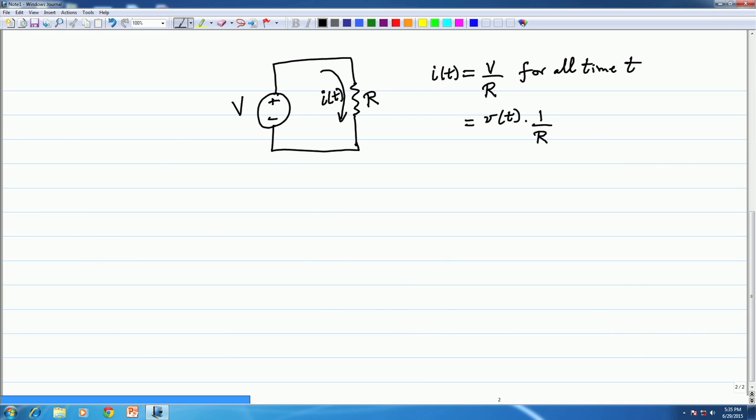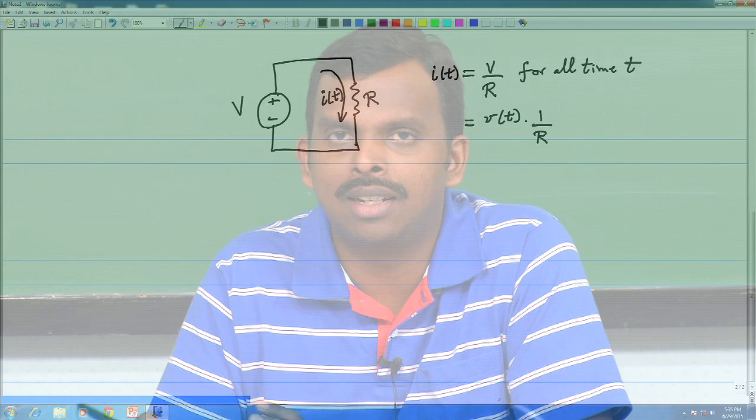Of course, if you complicate your resistive circuit here, you put a lot of resistances in series, parallel, etc., you might have to do a lot of solving to figure out what the currents in the different resistors are going to be, but nevertheless the currents are always going to be constants over time, the voltages are going to be always constants over time. So, that is a very simple example of a constant function.